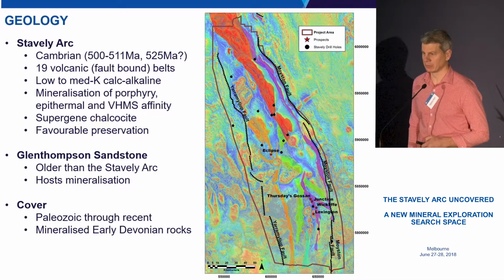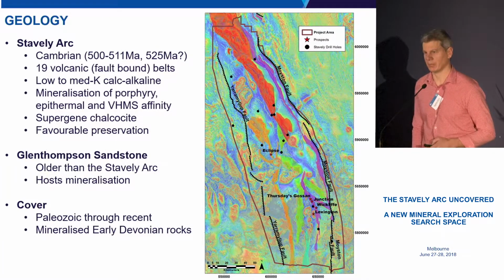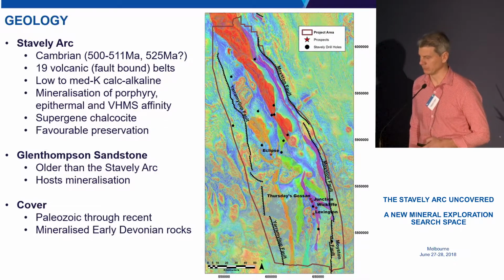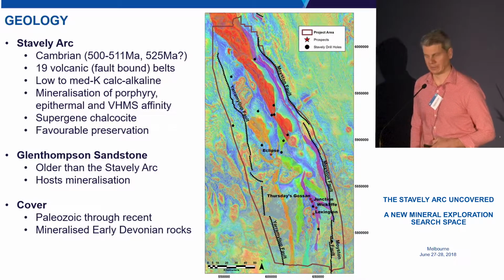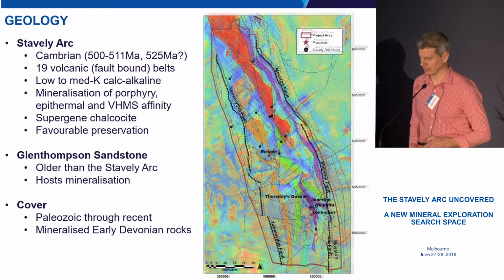The Moyston Fault on the eastern side separates the Grampians Stavely zone, as it's known, from the Stawell zone to the east. Stawell zone may be familiar to a lot of people in the room, being endowed with gold, the Stawell gold deposit, and the Yarramyljup Fault in the west separates it from the Glenelg zone to the west. So the project boundaries were deliberately drawn a little bit wider than that to capture some of the relationships to bring into this current project.